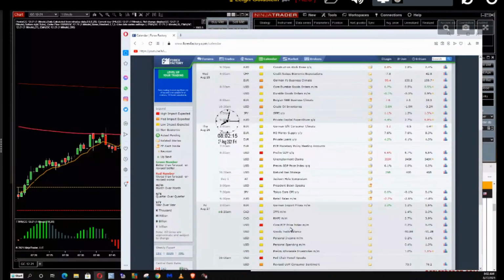And they've got the PCE Price Index. A lot of people don't know what that is. That is a consumption index, so it's tied to inflation. It has to do with the level of personal consumption in the United States. So if there's a lot of consumption, it has to do with the pricing of the consumption. If the pricing is up, there's more inflation. So it's an index of the pricing of the consuming that we're doing, essentially. It's a simple way to explain it.